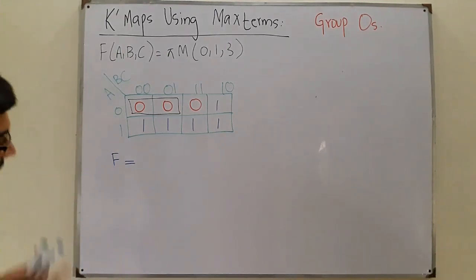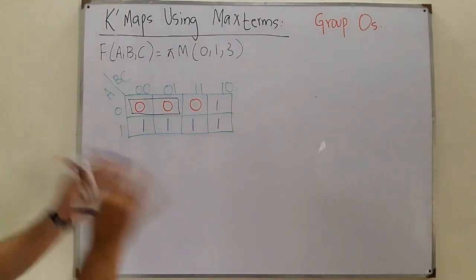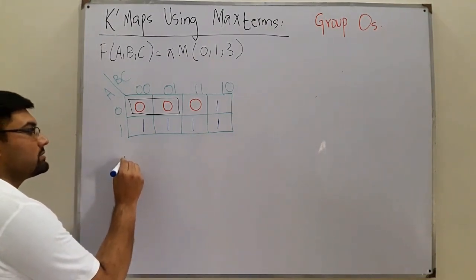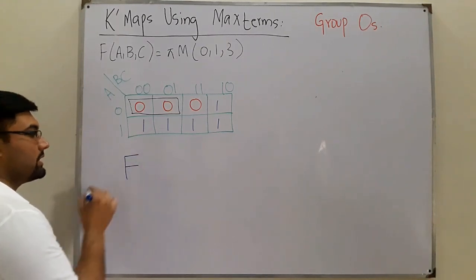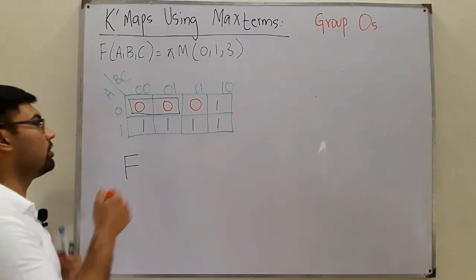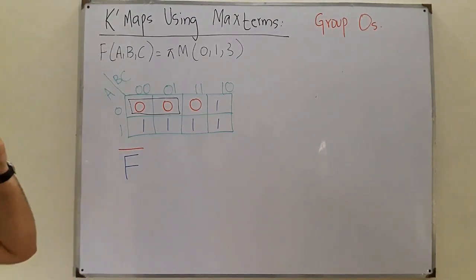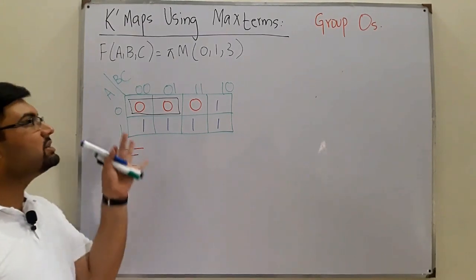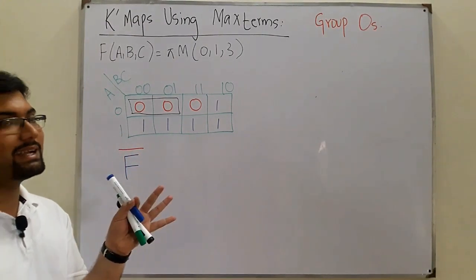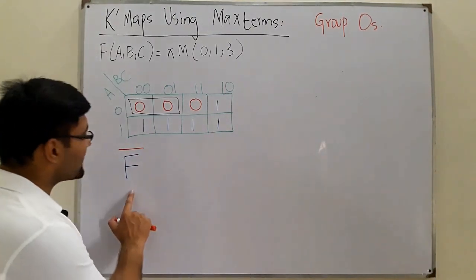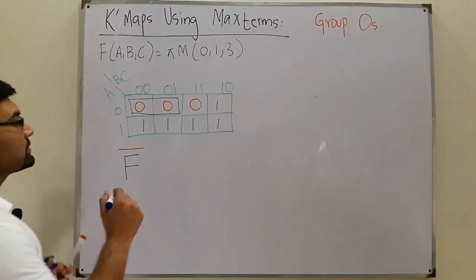Now in this case, the difference that I was talking about is this. In the min terms, you're taking the function's value as high, so you write that F directly, the function. But here we're taking the function's value as low, because max term is low, so you write the function in its complemented form. All right, and why is that? Because we are taking here the function's value 0. The max term is that term at which the function's value is 0. So when you're considering that, you have to take the function's complement, all right? And the rest of the procedure is now the same.